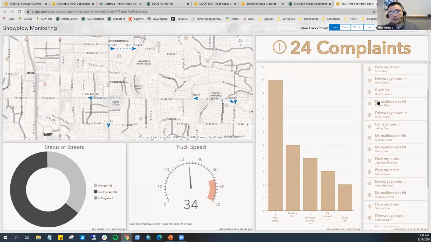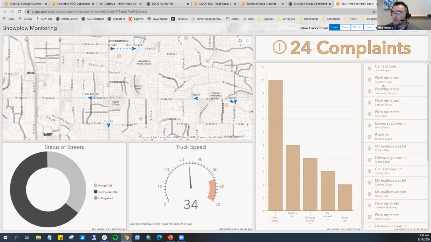We're looking at another list breaking down some of those complaints in more detail here as well. I can see my trucks are moving in real time, so that's a key way to track some of our assets like this. Our assets also involve people, equipment, and trucks, more so than just the stationary hydrant on the ground. I like to point out that ability to have real-time data monitoring. If somebody submits another complaint, we're going to see that complaint total jump up to 25, our list expand, and our chart expand as well.